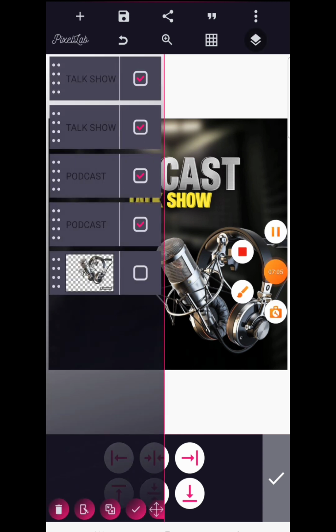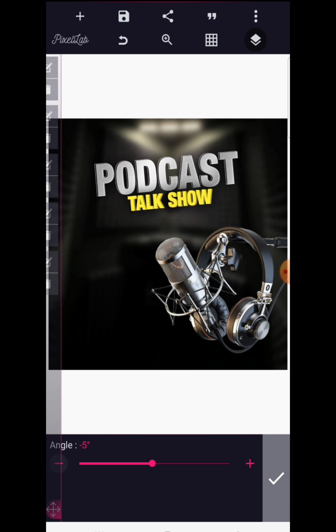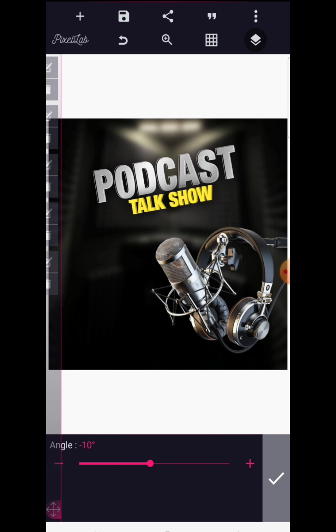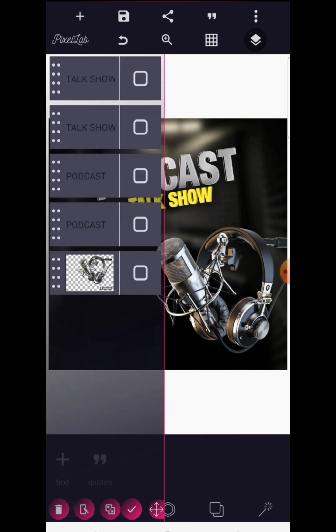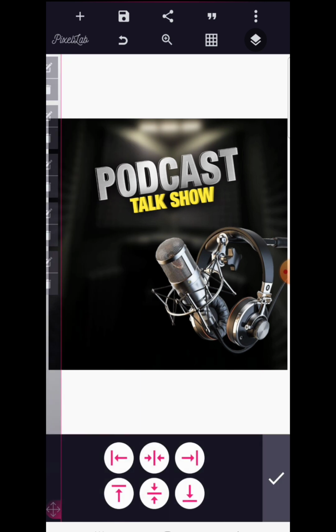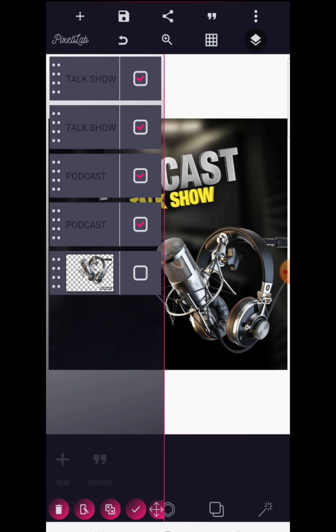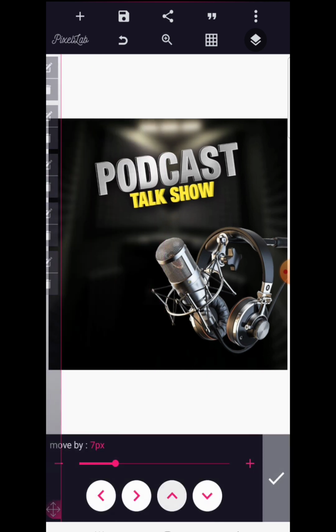and click here on this editing pen to rotate it. So we are going to rotate this, make it slanty, okay, by 10. I think it's too much. Let's just leave it by 8. Then we can make sure that it's also in the middle, okay? Now let's try sending it up a bit. So what I'm actually doing here, I'm just selecting everything on the layer panel.